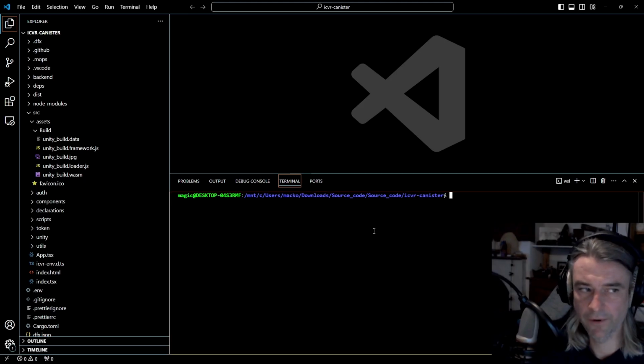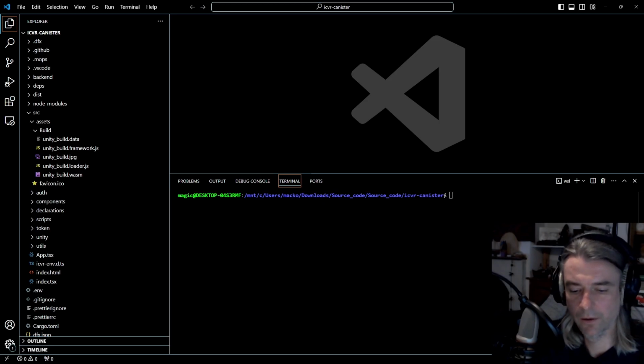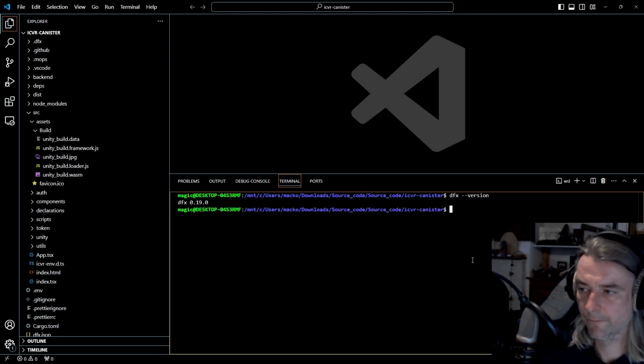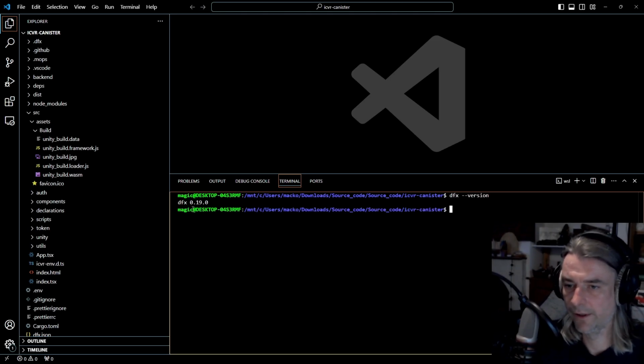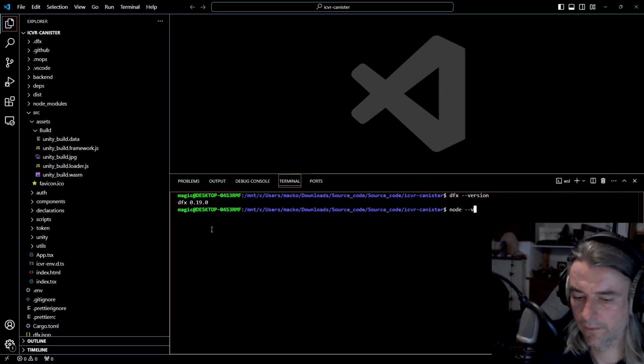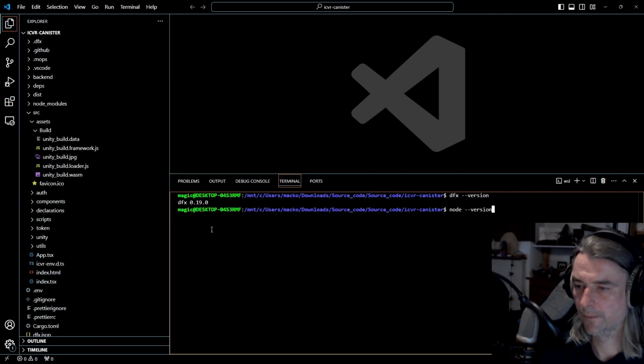So first we have to verify that we have all the dependencies installed correctly. So let's copy and paste the command dfx version. And looks like we have dfx already installed on our system. Now let's put node version.